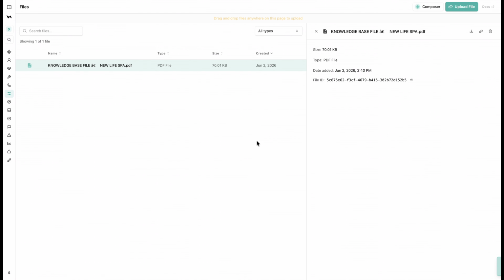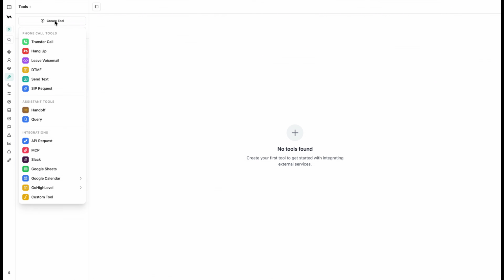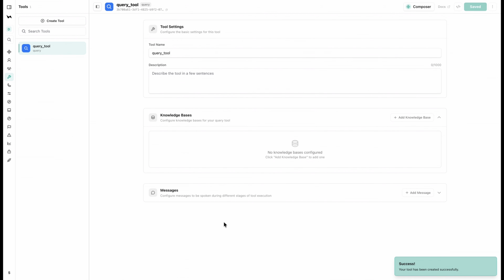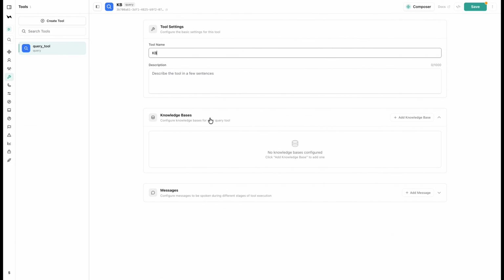Now here's an important step. The agent doesn't automatically have access to this knowledge base. You have to give it a tool. That's the knowledge base tool, and we're setting that up right now. This is what allows Nora to search the knowledge base during the call. When a caller asks about pricing or hours, Nora triggers this tool, it searches the document, finds the right information, and includes it in her response. Without this tool, the knowledge base just sits there doing nothing. So this is the connection that's actually going to make this knowledge base work for us.